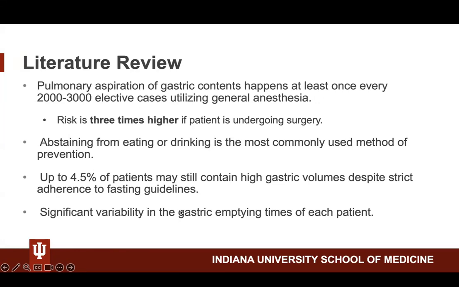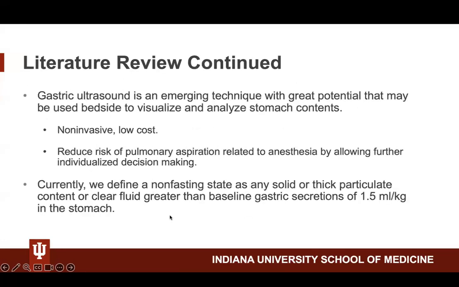Gastric emptying times vary significantly between patients for various reasons, including anatomical, physiological causes like diabetes, or specific medication use like opioids or GLP-1 agonists. Gastric ultrasound is an emerging technique with great potential that may be used bedside to visualize and analyze stomach contents. It is a non-invasive, low-cost procedure that is able to reduce the risk of pulmonary aspiration related to anesthesia.